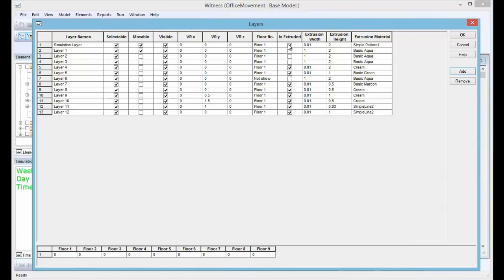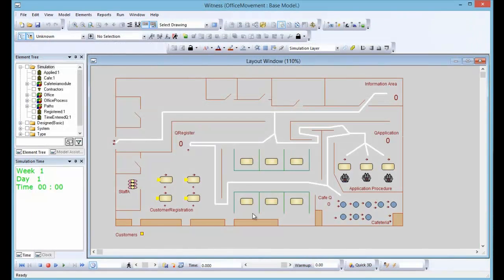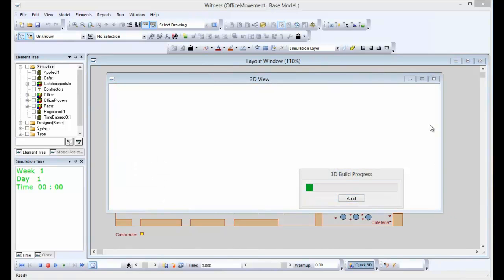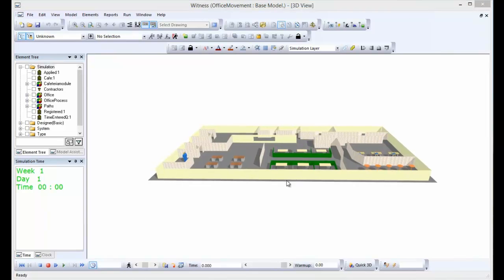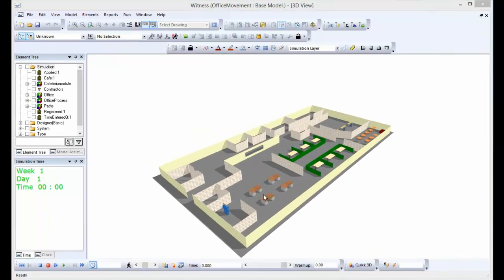But for the ones which are ticked here as extruded, that will be the majority of the lines and the rectangles and the circles that we have in the display. So if we do a quick 3D of this model, and this is something you can do with your version of Witness as well, this is the display that we see.